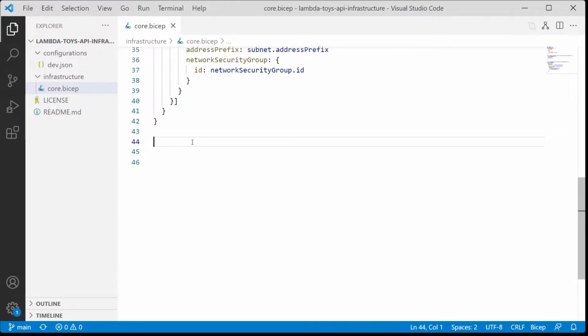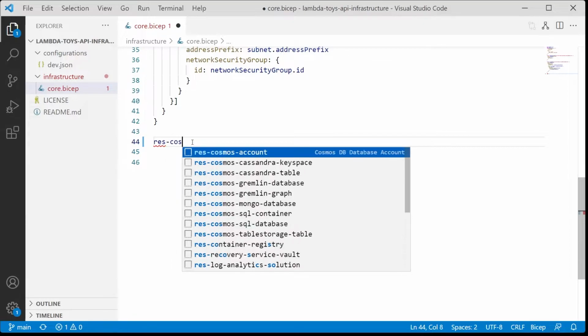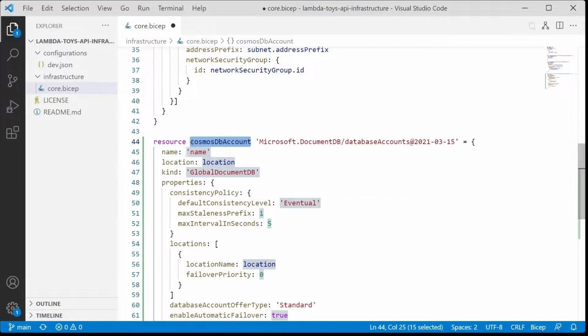The first thing is the Cosmos DB account. So if we have a look in the snippets, there should be a Cosmos account option. Okay, and that gives us the basic structure here. And I don't know if you've used these snippets before, any of these gray fields are ones that you can actually tab through. So if I hit the tab key, it's going to move me on to the name field and so on. And you can tab through those and change them.